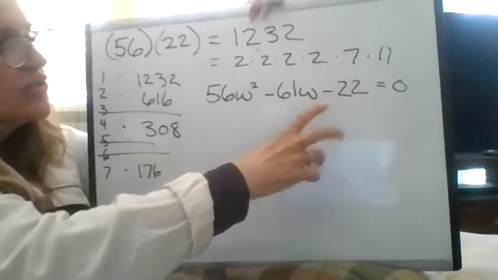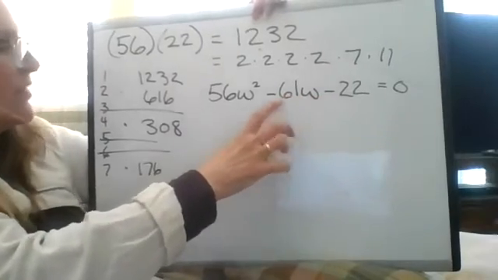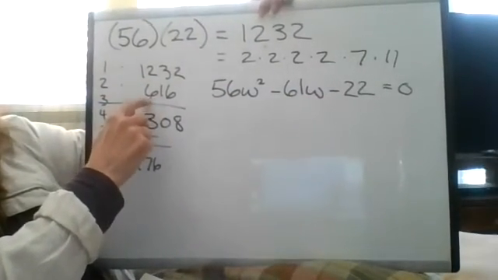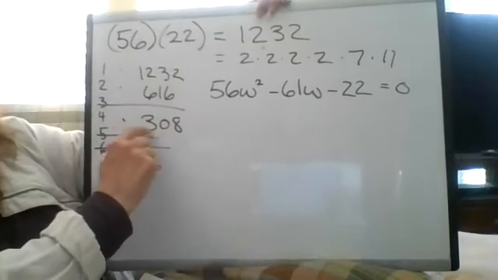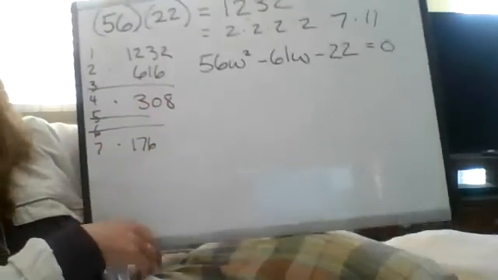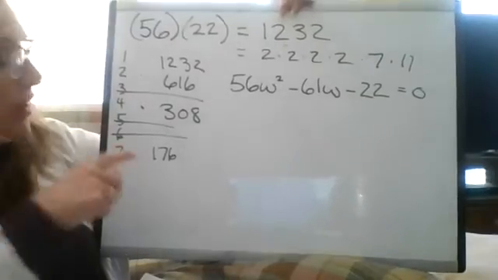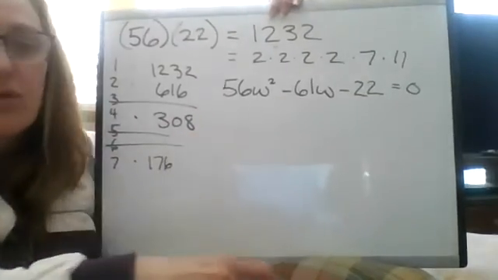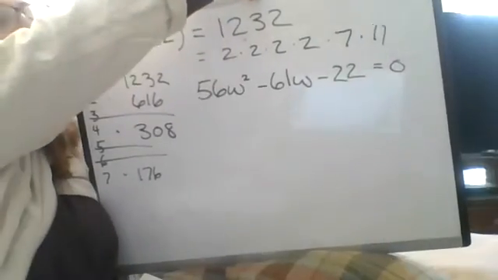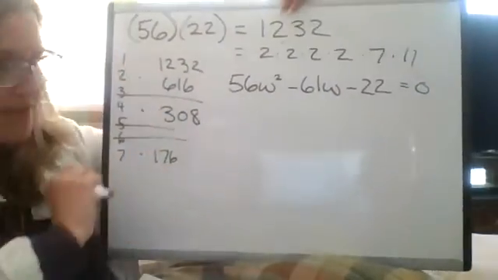Because this is subtraction, I know I'm going to subtract to get the middle term. So this is too far apart. Subtract 2 from that, I get 614. Subtract 4 from that, I get 304. Subtract 7 from that, and so on. It just keeps going. They're just way too far apart. I'm not getting 61 in the middle, but I want it. So my numbers are going to have to get higher. But do I have to keep doing these to get there?